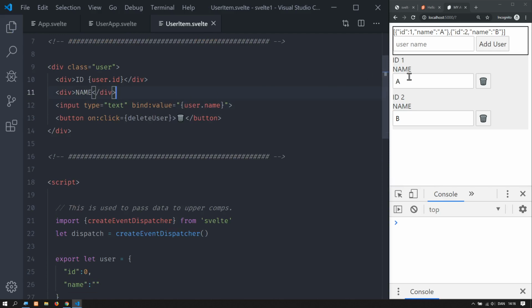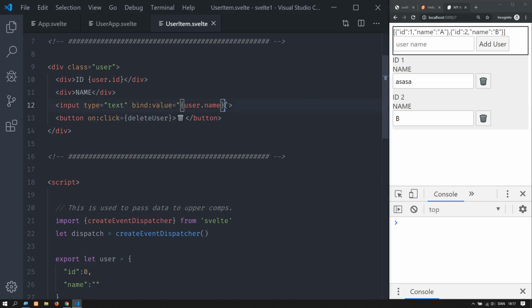Once we save it, if I make some changes here, you can see nothing really happens, nothing really changed. I do this, nothing changes up here because I need to update the data inside that array of users.